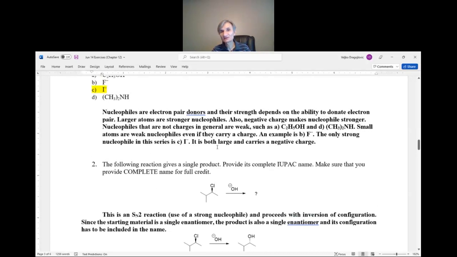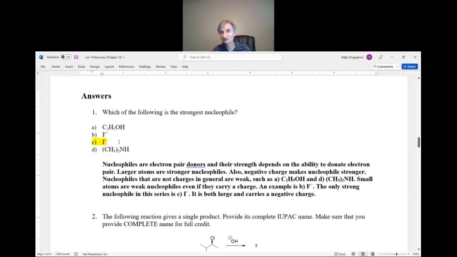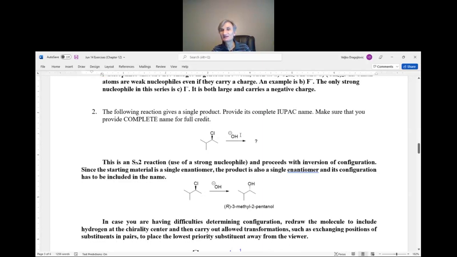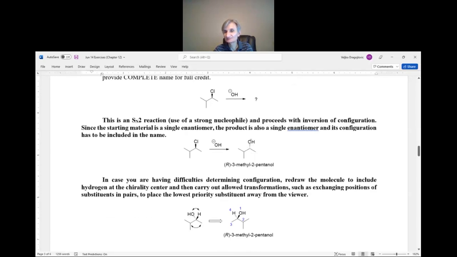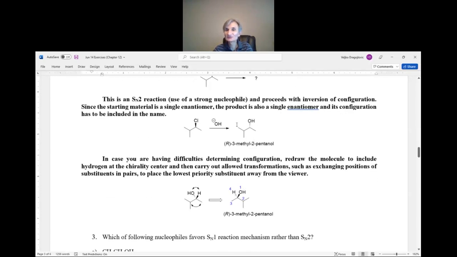And that's in part why you need to be able to recognize strong and weak nucleophiles. If it's weak, then the reaction mechanism is SN1. If it's strong, it's SN2. This is a strong nucleophile, hydroxide anion, negatively charged oxygen. Strong nucleophile, SN2, that means the reaction proceeds with inversion of configuration. So if the leaving group was projecting towards us, then when hydroxide replaces it, it's going to be projecting away from us. And so first you need to name this alcohol.